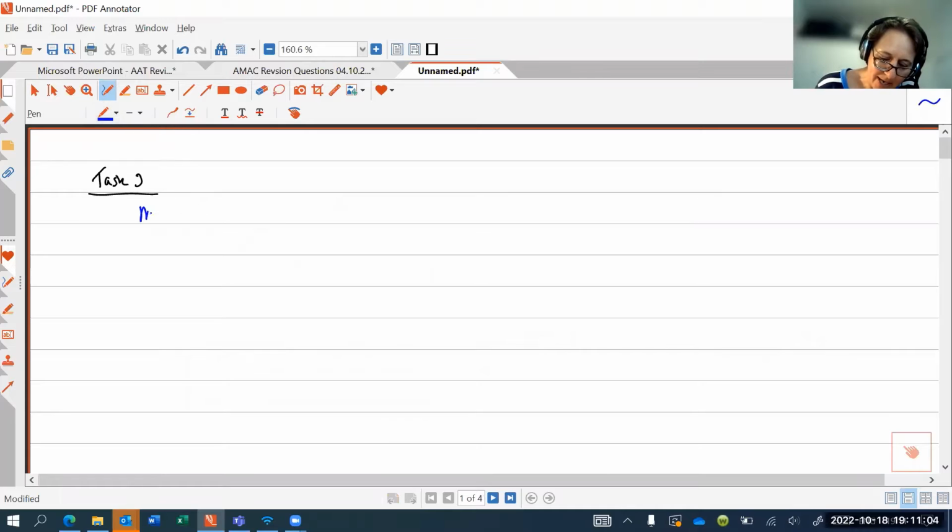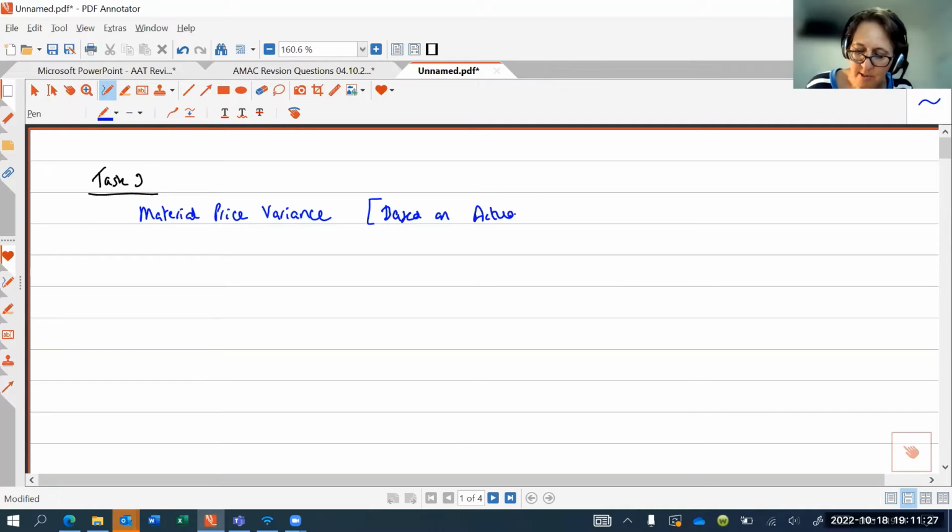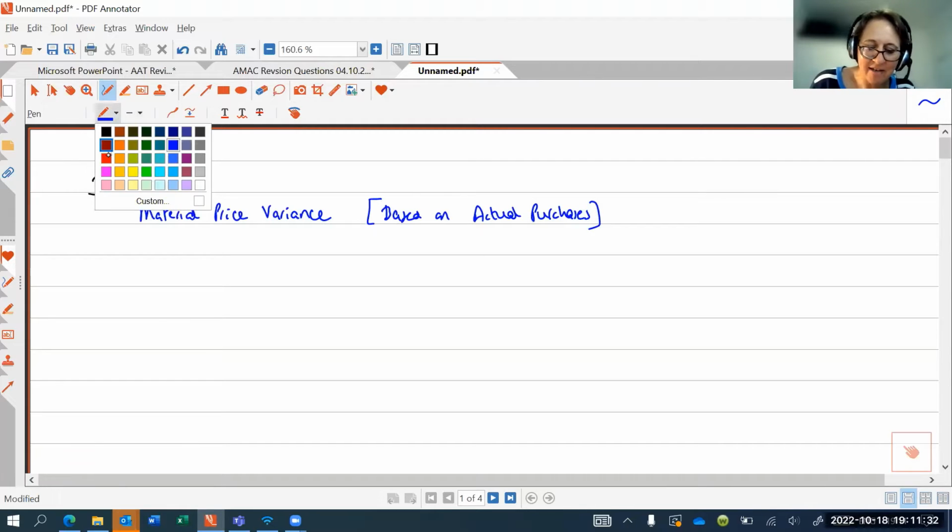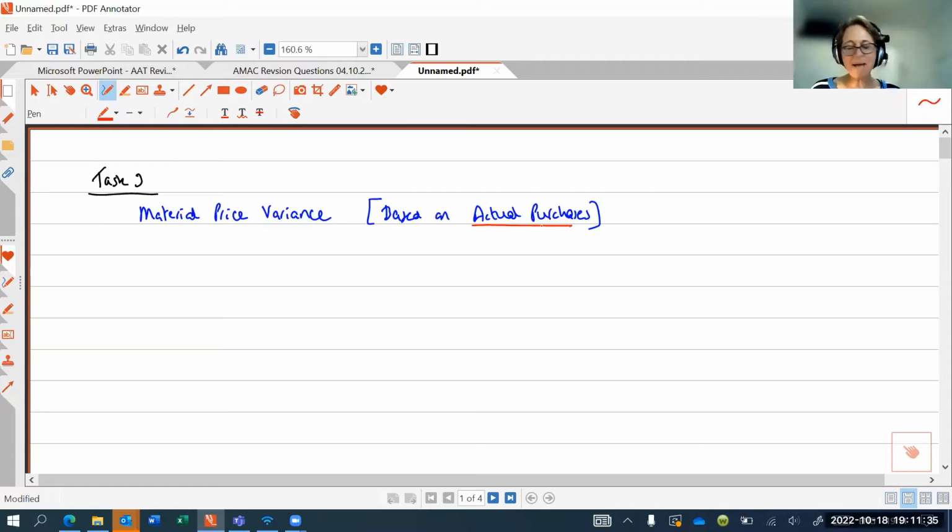And I'm going to write out a blank version of a material price variance. So this is what you're going to have on your flashcards. This is what is ultimately going to be in your head when you get to exam day. So my material price variance, and I always like to start with a little sentence. My material price variance is based on actual purchases. And yet again, I think if I learn that, I'm over halfway there already with this variance. And all I've done is written out one sentence. Price variance, bracket, based on actual purchases.